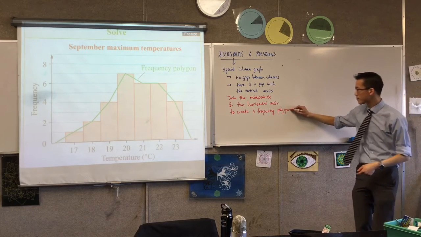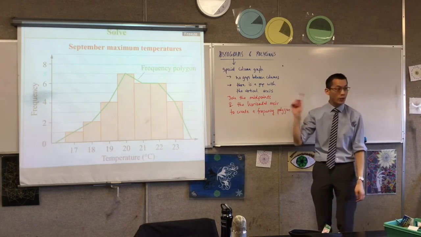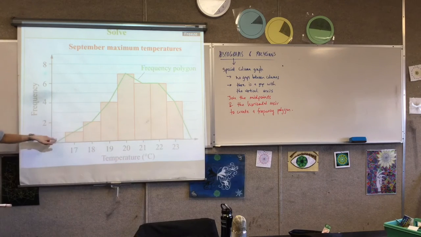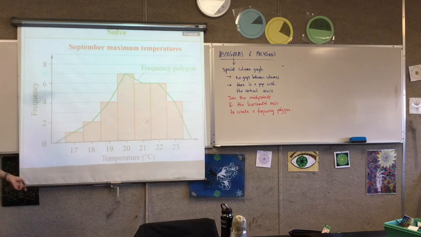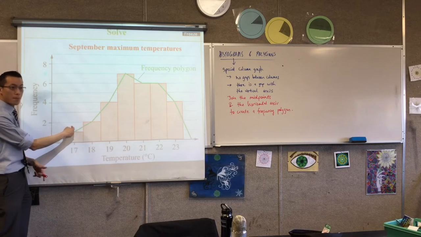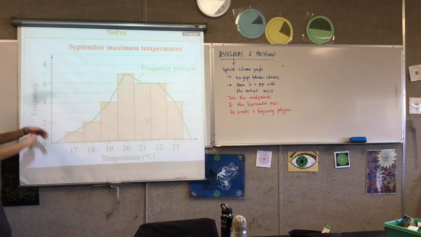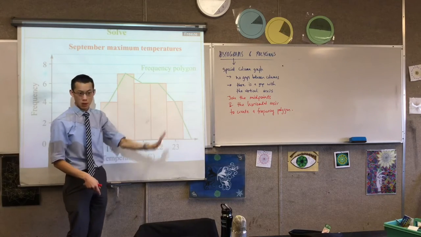Ash, question. Do you have to do it in the middle of the axis one? Yeah, I'm so glad you're asking. So when we just have a normal frequency, then yes, it's the midpoints as demonstrated. But there is a case where we don't do the midpoints but we do the corners. So I'm going to show that to you in just a second. This is a frequency histogram and therefore this is a frequency polygon.